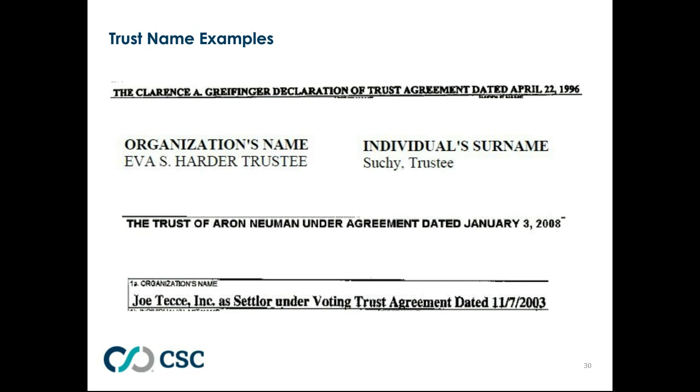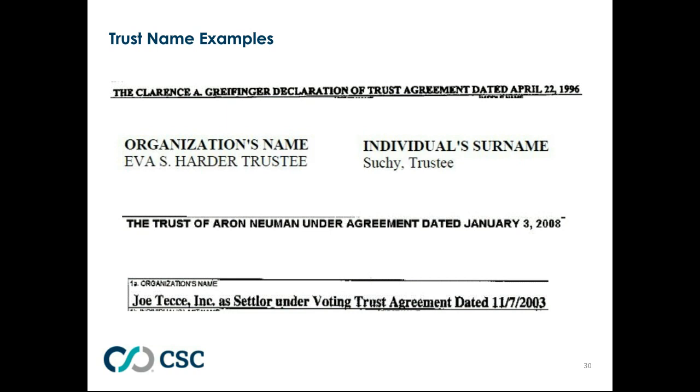And the Joe Techie Inc. as settlor under voting trust agreement dated such and such. The name of the settlor may very well be the correct name to provide, and in the organization name field if the settlor is an organization. But here they've included the statement of capacity, indicating that the party is a settlor, and that is going to be a problem because that's not part of the name. And as I've said over and over again, indications of capacity are descriptive text and are not part of the name. They get normalized as part of the name, and they will prevent the search logic from finding the record.